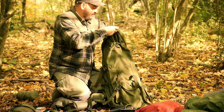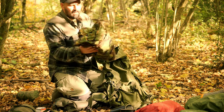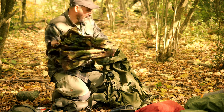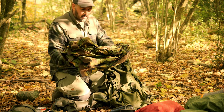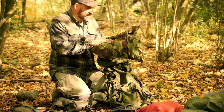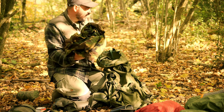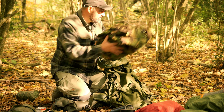And then tonight's sleeping system is the Dutch Army Hooped Bivvy. Really looking forward to trying this one out. I was going to fab seal it before we came out, but I want to try it as it is. Full Gore-Tex bag, and I did slip into this in the video. Plenty of room. It's going to be even better when it's pegged out, so looking forward to using that.